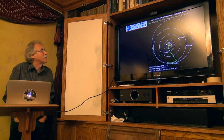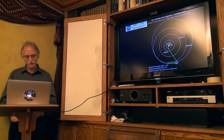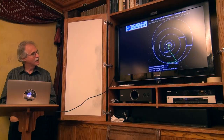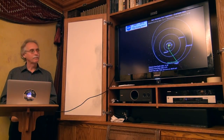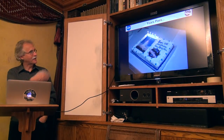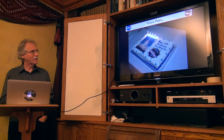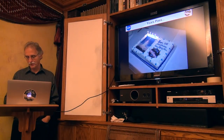And then it took us eight and a half more years to get all the way out to Pluto, which is pretty much in a straight line. So here's Jupiter, and we didn't pass anywhere else on the way, just 8.5 years straight out there. We'd have a party whenever we passed the orbit of one of the other planets. Or we'd have a cake whenever it was an anniversary of the launch. But a lot of that time we were spending planning what we'd do when we got to Pluto, and a lot of that work was done in our office here in Boulder.